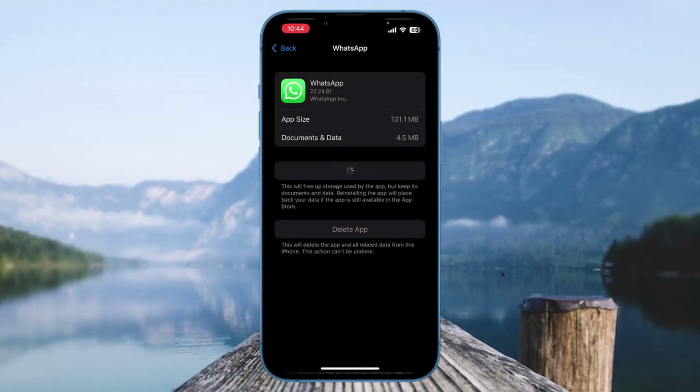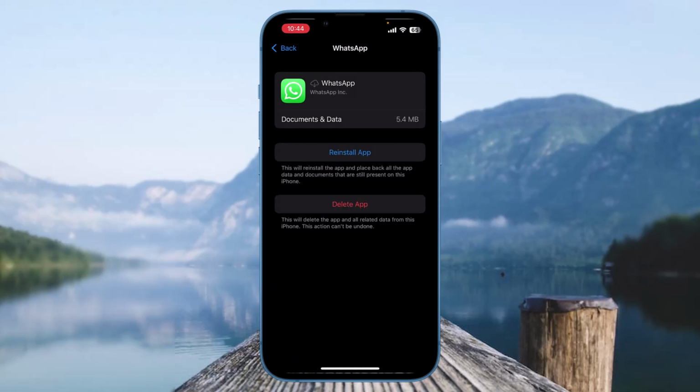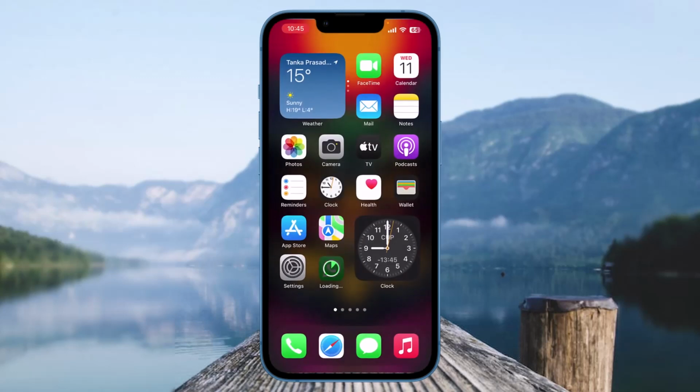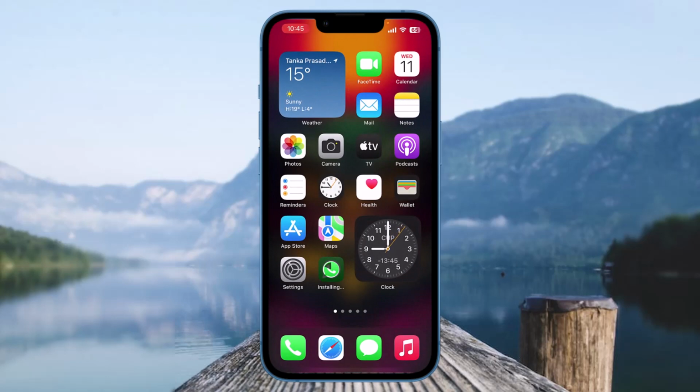So click on the option of Offload, but after doing that you need to simply reinstall the app and use it again. So reinstall the app and check whether the contact name is being shown or not. If it helps, that's good. If it doesn't, you need to uninstall the WhatsApp app and reinstall it again. After doing that, it will be able to display the contact name which was not being shown before. So if that helps, that's good.